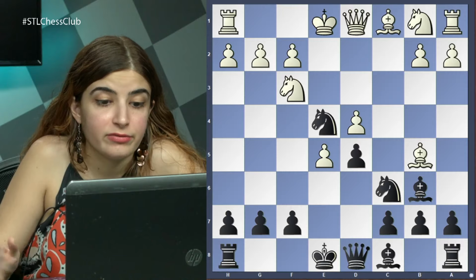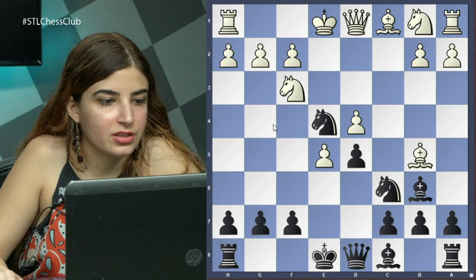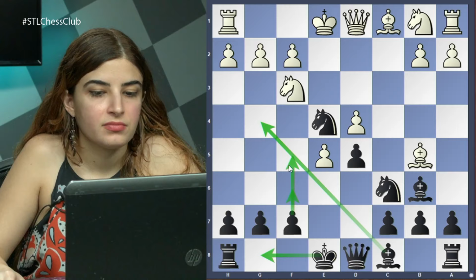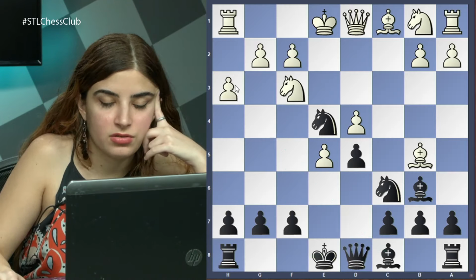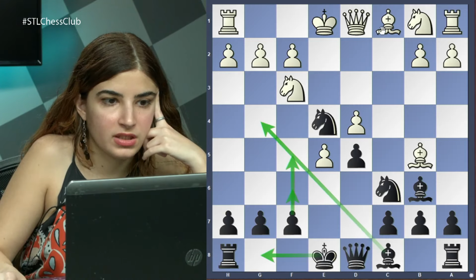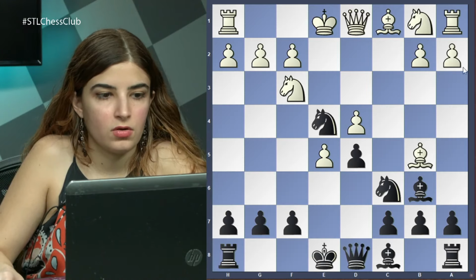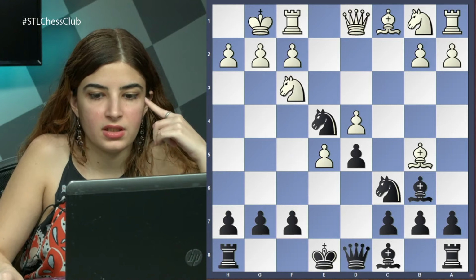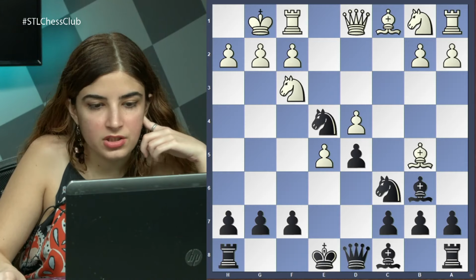Alright, can't force you. But, so, as black, your idea is pretty clear. You're gonna get that guy out, you're gonna do this, and f6 or f5. So, that's your general idea. White can try to play h3 to stop it, or white can try to play knight c3, or castle. So those are just some of the things, and I'm gonna show you just one game because I don't want to get into too much details.